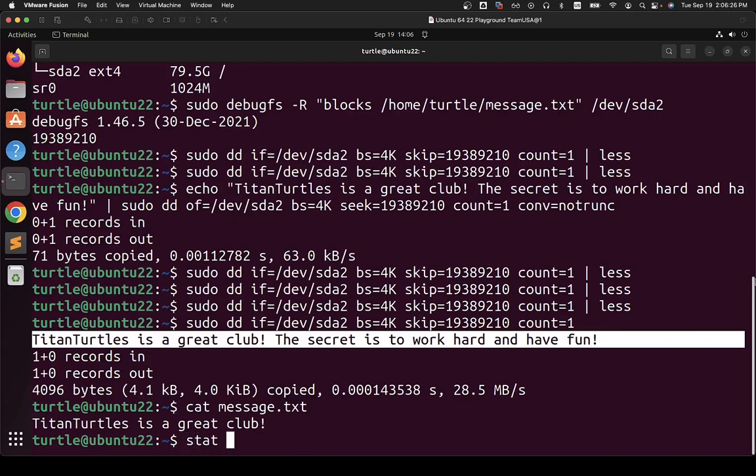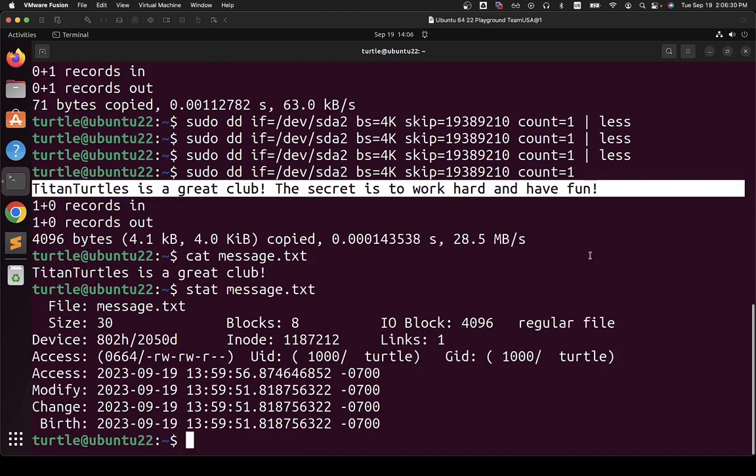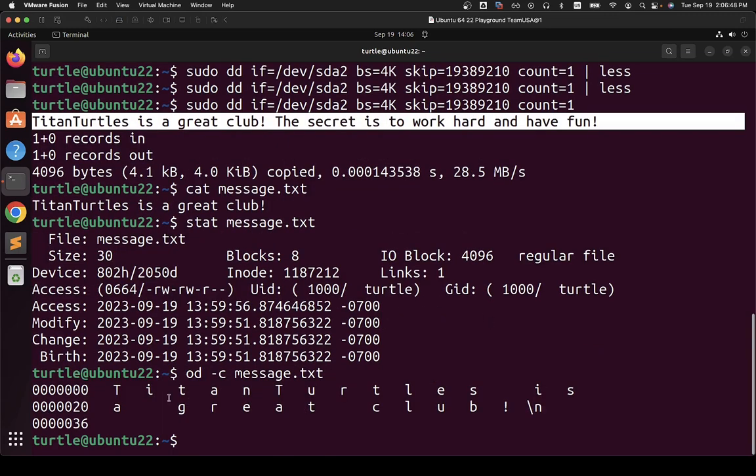The stat of that file still shows size 30 and block size 4096 bytes. If we look at the whole file with od -c, it still only displays Titan Turtles is a great club, not the secret part.